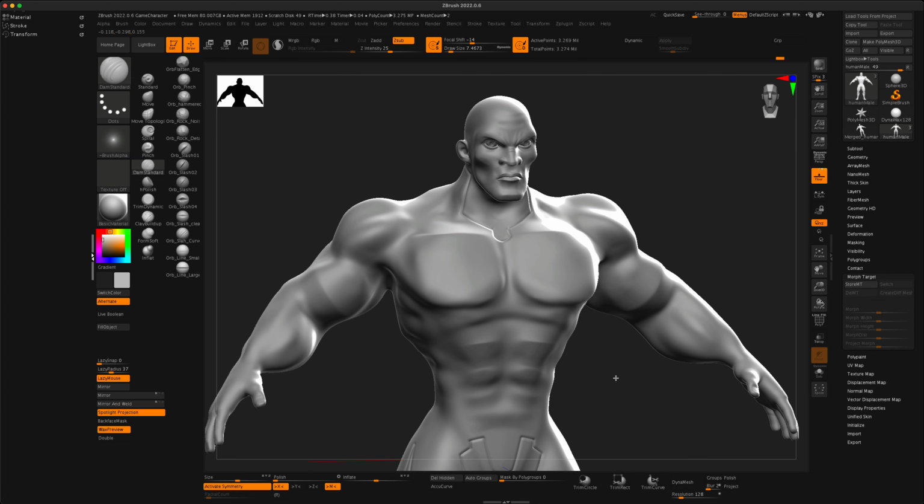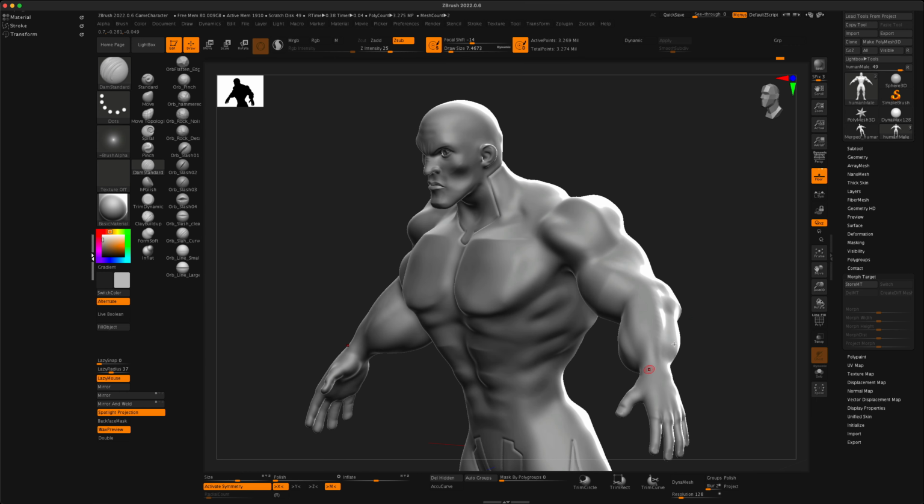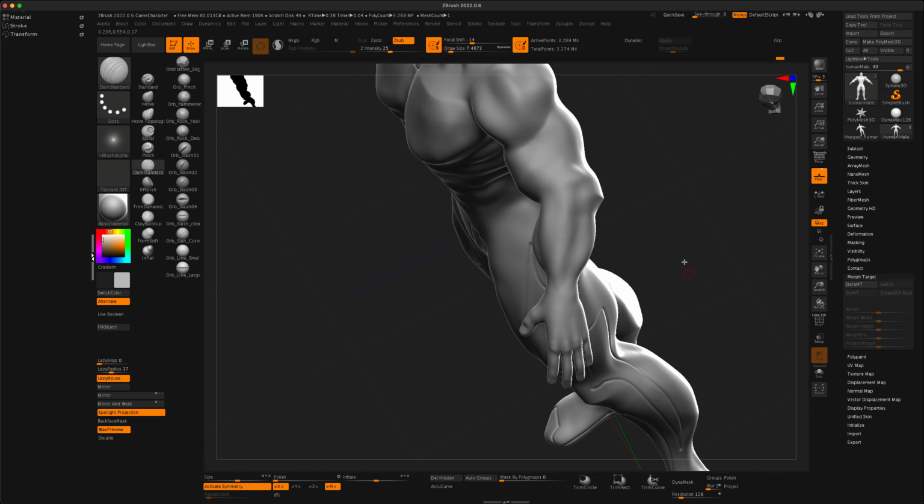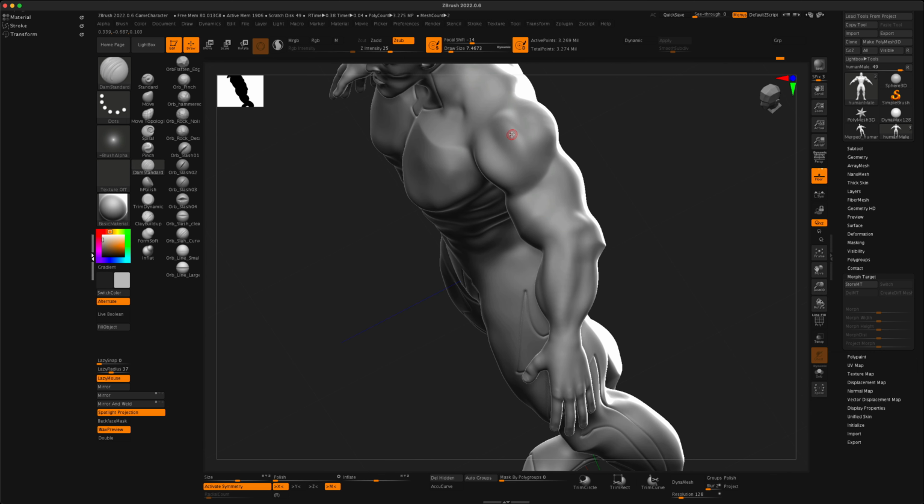That looks good. All right, so again, I'm going to try to maintain that whole electric vibe. So maybe I can do something that runs down his arm as well. Something like that.